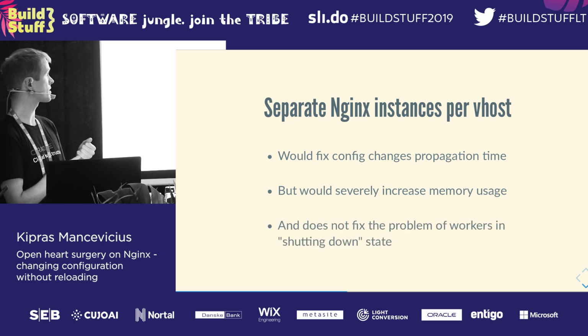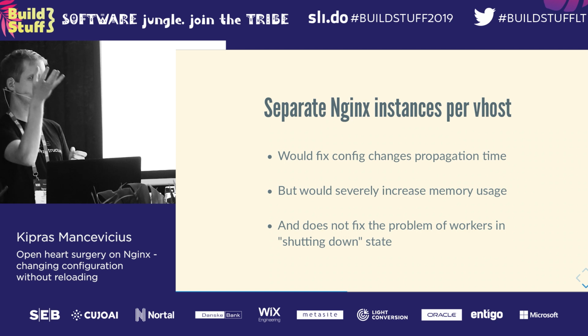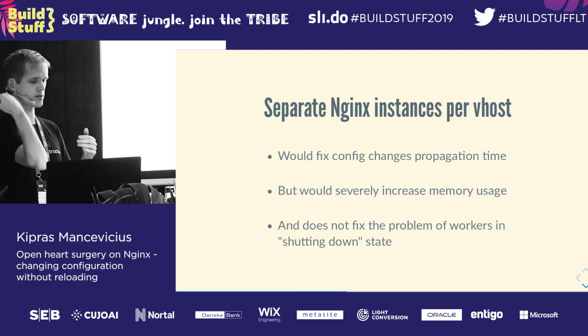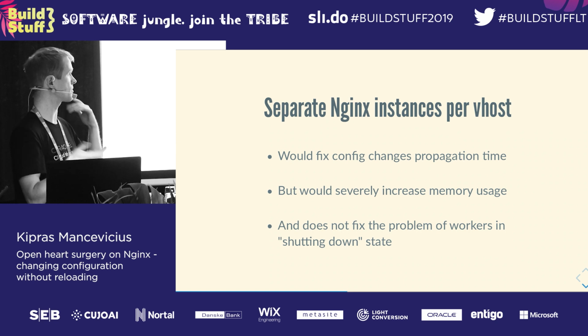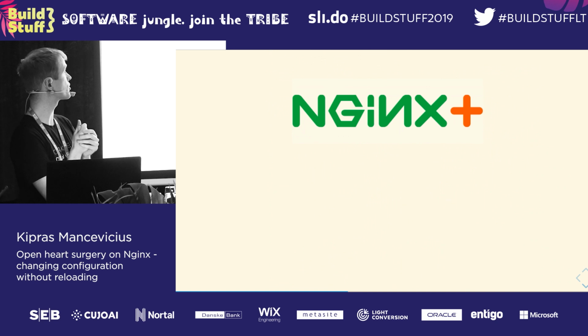And also, it doesn't fix the problem of workers staying in shutting down state. If for that specific client, for that Nginx instance, there are workers that are still proxying that WebSocket traffic, well, you still have to do something about that problem. Another option is going commercial with the commercial version, Nginx Plus.